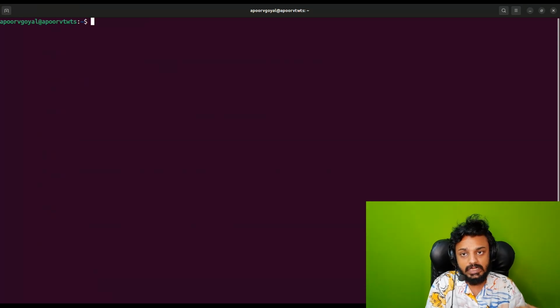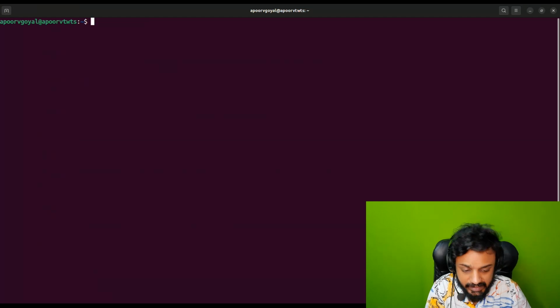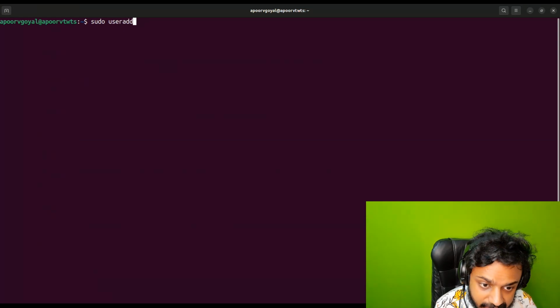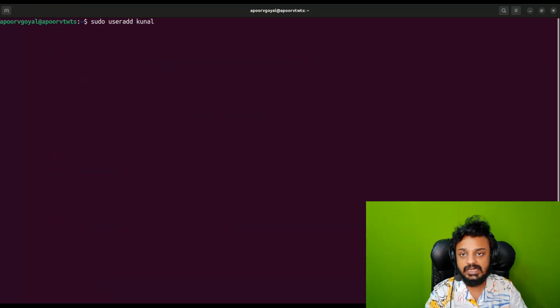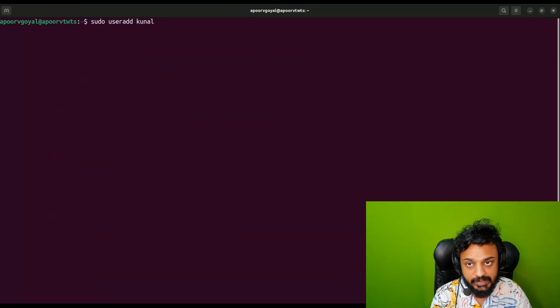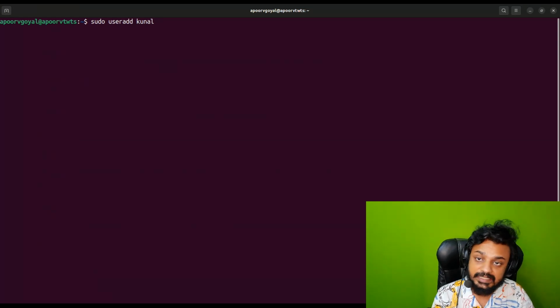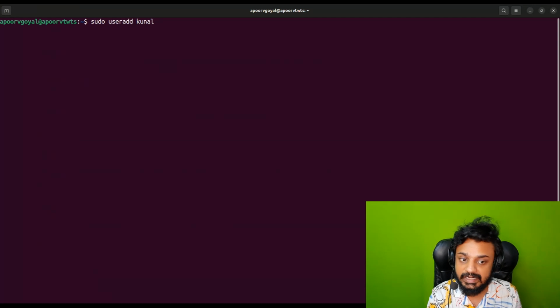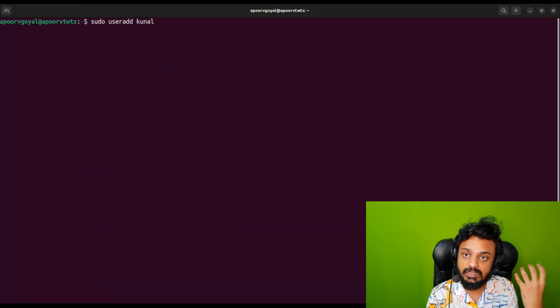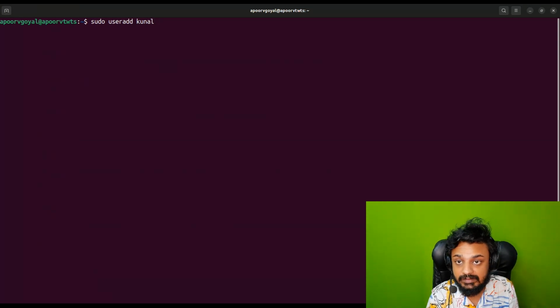Now we saw so much about the users and groups and things like that. How do we create a user? For that, there's a very simple command known as sudo useradd and then a name. So let's say I want to create a user with the name of Kunal. I can simply do sudo useradd Kunal. This very simple command, as the name suggests, adds a user. It will automatically create the directory /home/Kunal in my system, and would create all the files that Kunal may be needing for himself.